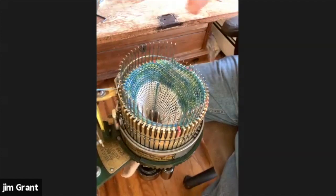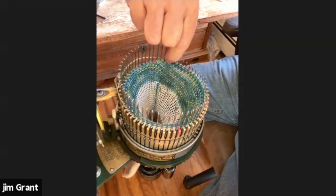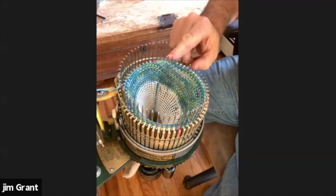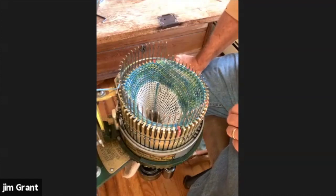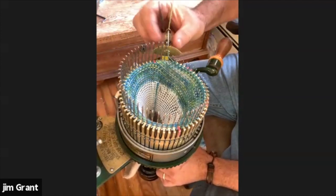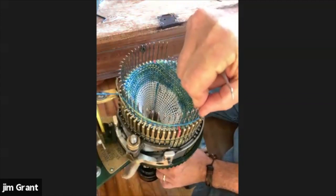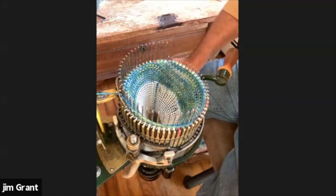Now I'm going to put two needles down. The way I like to do it is I'll put my finger inside of the latches like that and push down, and my thumb is going to bottom out on the top of the cylinder. Then I'm going to put the yarn behind it like so and make sure my latches are open. So it's two needles down, yarn behind, latches open. Once you do that, you're going to come back the other way, making sure that it's going to catch. This is where you'll find out whether or not your yarn carrier is in the right place. It's just going to come backwards. Two needles down, yarn behind, latches open.